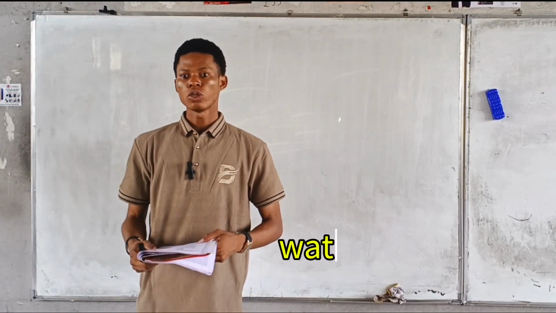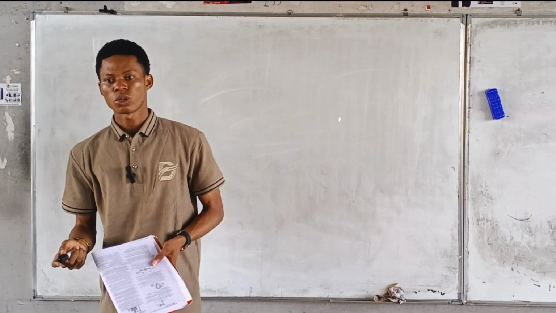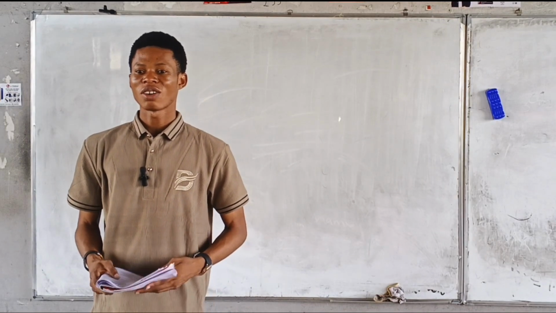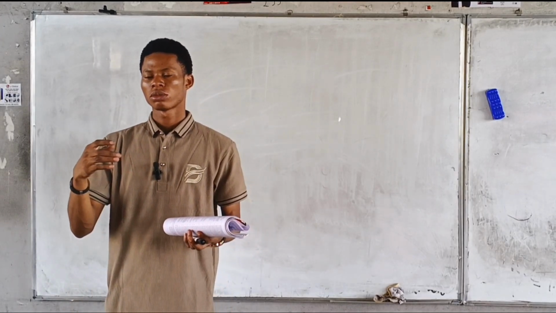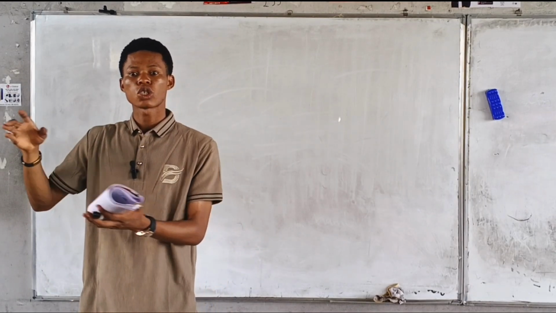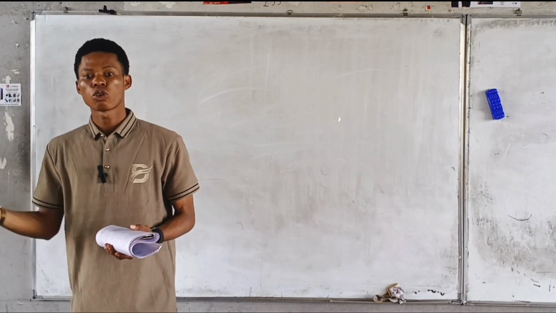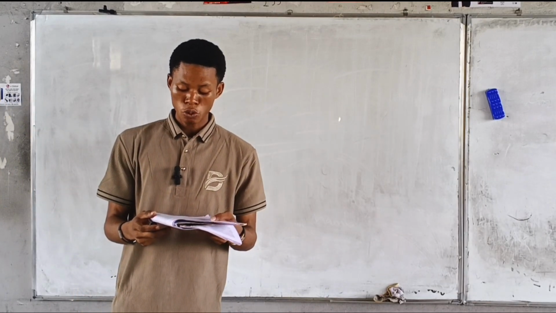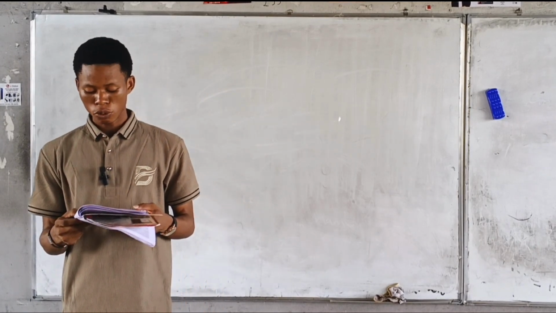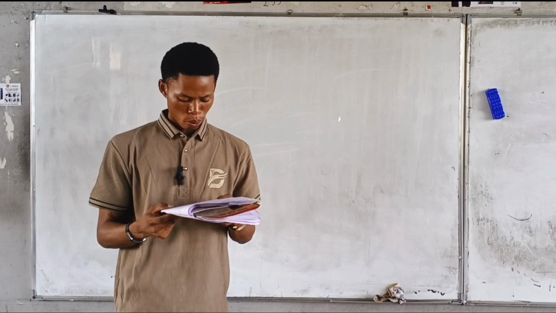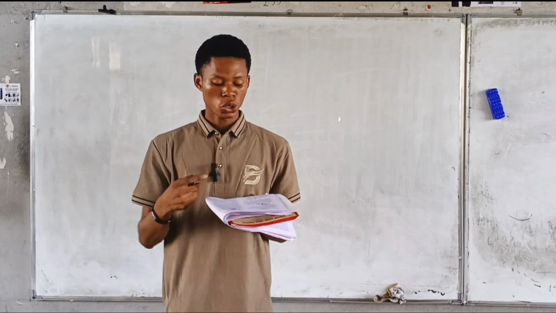So what we are going to be doing today is past questions, repeated questions. There are some topics in biology that are very, very important. Questions are not concentrated in some topics, so I'm going to be taking some topics that are JAMB concentrated. We are going to be starting with food classes and food tests, looking at repeated questions. I'll read out the question and we'll discuss the answer together.